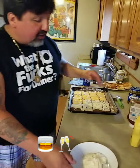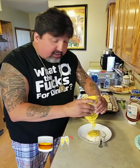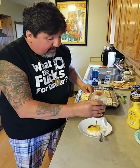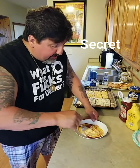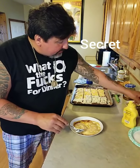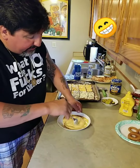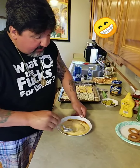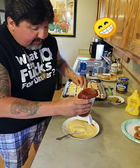The secret sauce — when I owned a pizza bar, me and the wife owned a pizza place for five years, so we were always coming up with weird stuff. We had this secret sauce and people would be like 'What's your secret sauce?' And it was just mayo, mustard, and ketchup. You just stir it around — once you try it, it's actually really good. You also need your classic pickles, or any kind of pickle, just make sure they're chipped. And that's your secret sauce — just a little light on the ketchup.